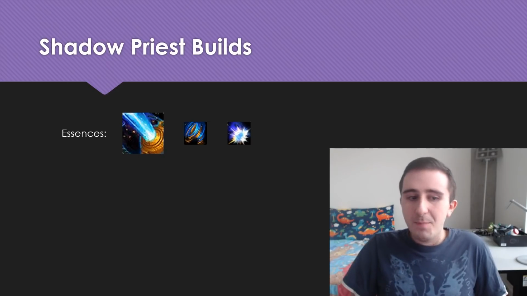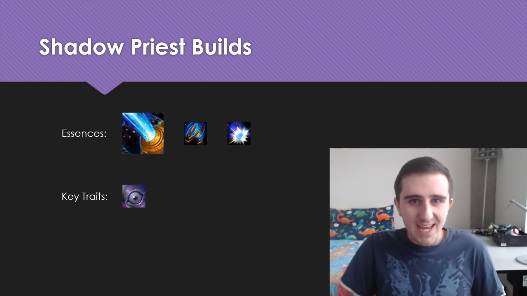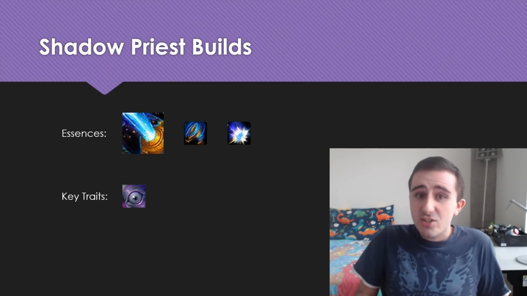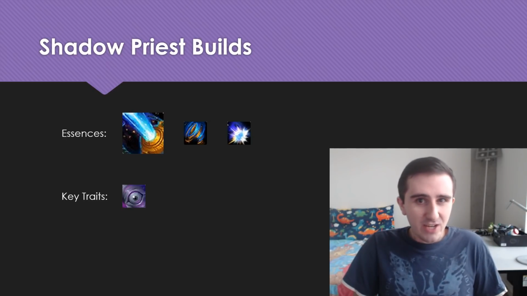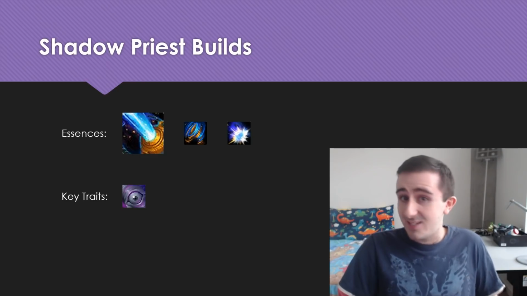Now, as far as Azerite builds go, there are really 2 main builds. The first is a Chorus of Insanity build. This is kind of the standard Shadow Priest raid build. One of the reasons that Shadow Priest does pretty good single target damage in Mythic Plus, even though they're not known for single target in raid, is that they basically can just play their raid build in Mythic Plus and do good AoE and single target.